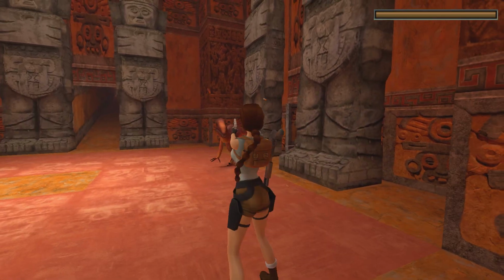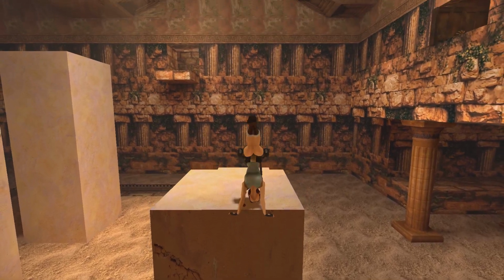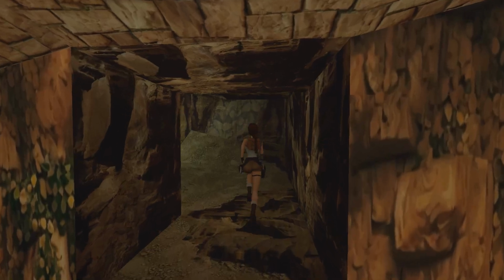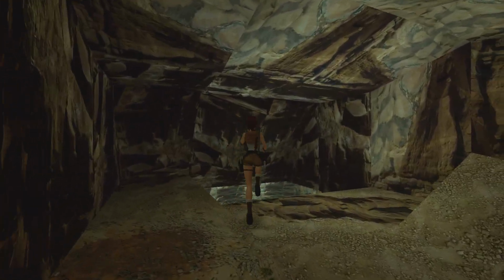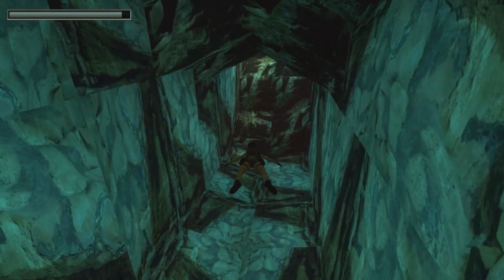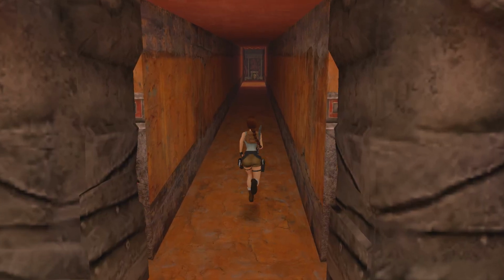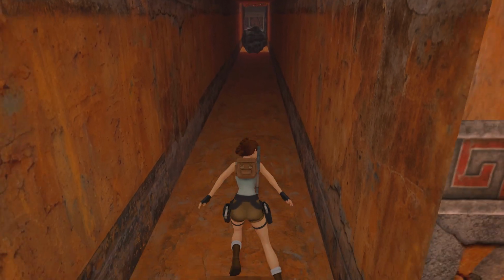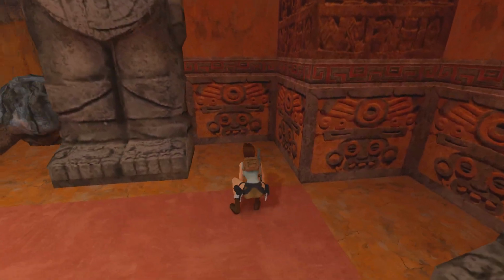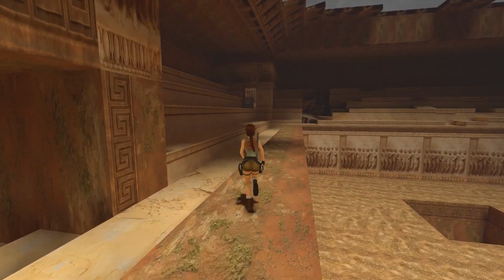I would just be aware that rather annoyingly the remastered defaults to the load option, so just be warned of accidentally loading your save file instead of saving your game. The remastered edition does also include an optional modern control setup if you're just not a fan of those old tank controls. Assigning the guns to the shoulder buttons do work pretty well, and Lara will automatically grab hold of ledges now as opposed to you holding down the action button. There is a bit of a weird dead zone going on which can make some of the platforming sequences feel far more finicky than they actually are.